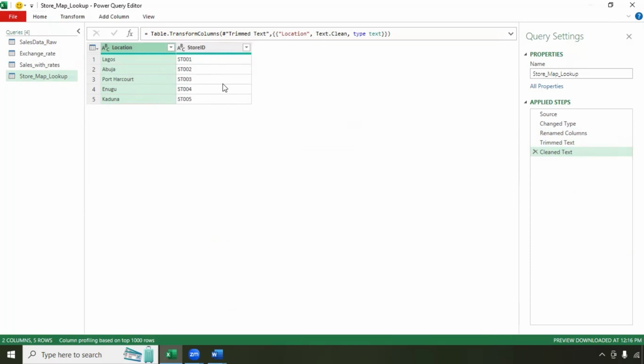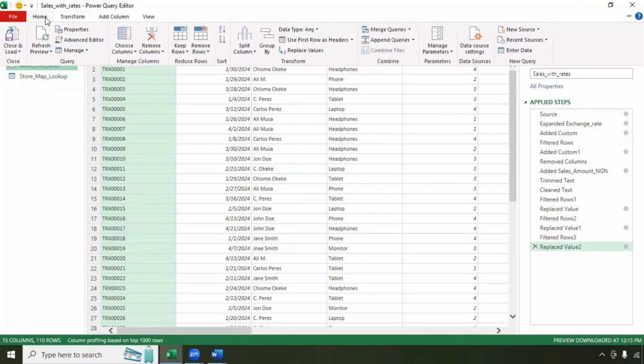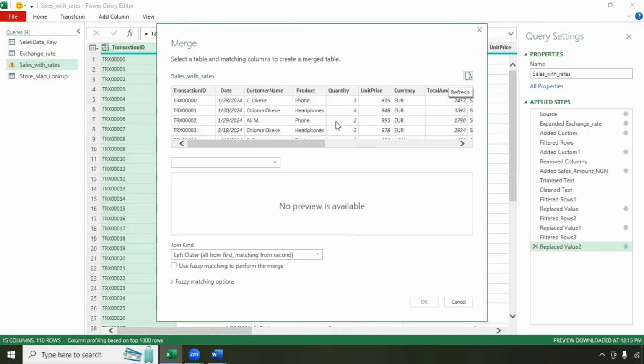So we have done that. So now we can go on with our merge. So let's go to our sales with rates table, go to our home tab under combine. Let us merge queries. Okay, and we want to merge queries with store map lookup. We want to merge our sales with rates and our store map lookup.